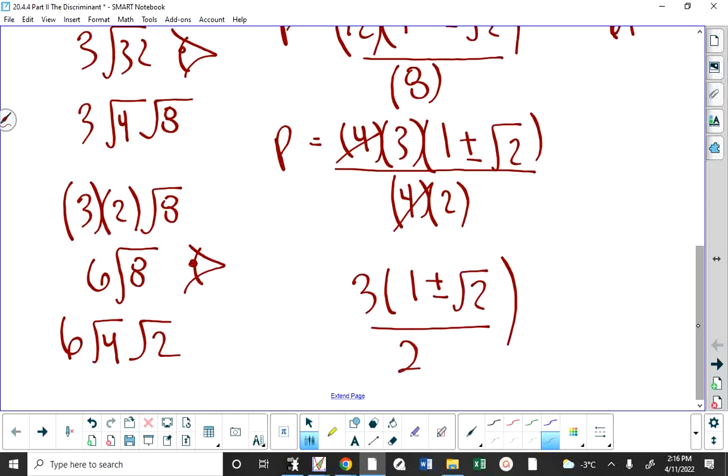I can pretty much, well, guarantee, I may be wrong, I suspect that's not what they have in the back. They probably have 3 plus or minus 3 root 2. Not that it matters, but you can take that 3 and put it back in. I wouldn't. I don't think there's anything to be gained by doing that. Is that okay, Shannon? Okay.